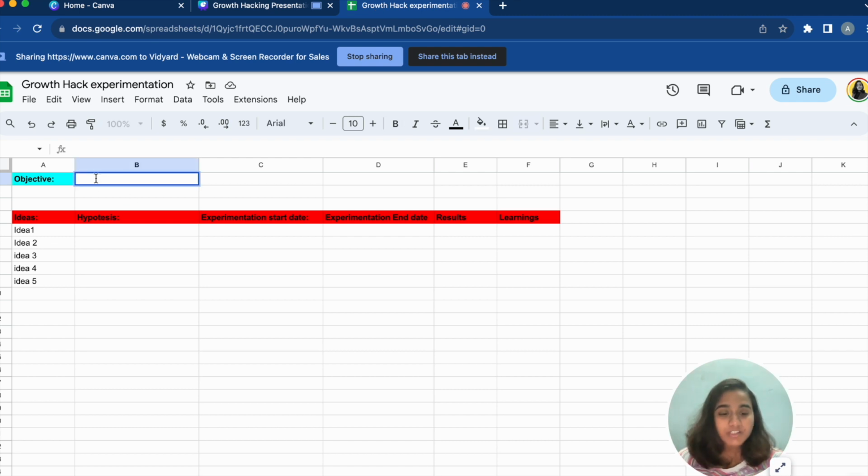So you basically try to understand what is that objective that you're running your growth hack for. Here, let's take an example that you are a coach who teaches how to master Excel. So the objective is you want to increase the show up rate, at least a 30% increase in show up rate to the webinars that you're conducting, because the strategy that you have is you sell your high ticket courses in the webinar. So only when people show up on webinars, you can sell to people. So the more people show up on your webinar, the more chances that you sell more.